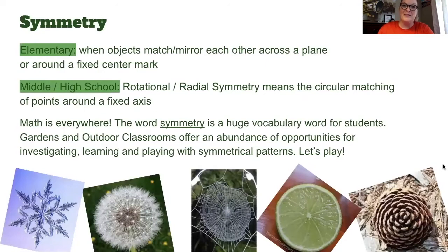Nature mandalas have to do with symmetry. So for elementary students, they have math outcomes that talk about patterns and objects matching or mirroring across either a plane or a fixed center mark. And then when we get up into the older grades, rotational or radial symmetry means circular matching of points across a fixed axis. So it's really cool to talk about with students because they can come up with both 3D and flat rotational symmetry examples, and some pictured below were suggestions that came out of our class. So it's kind of cool.